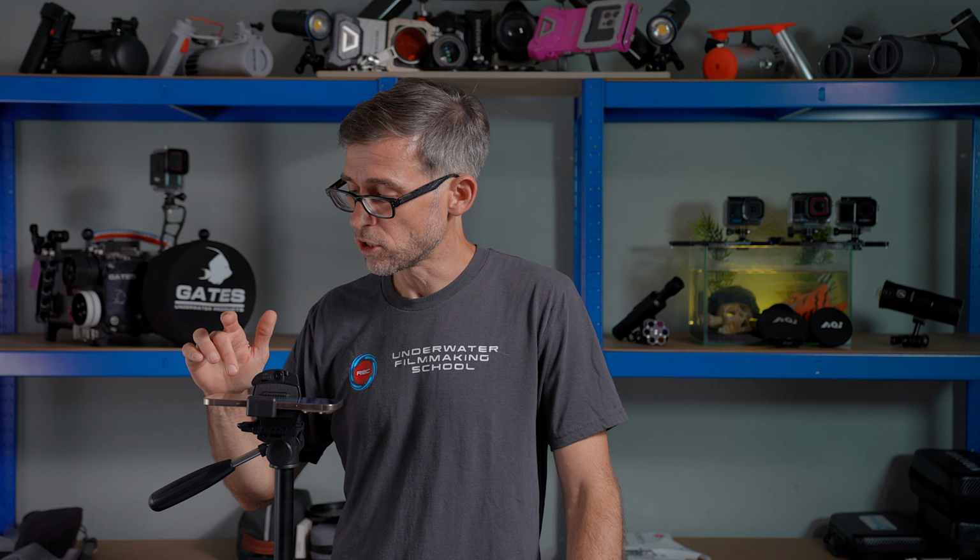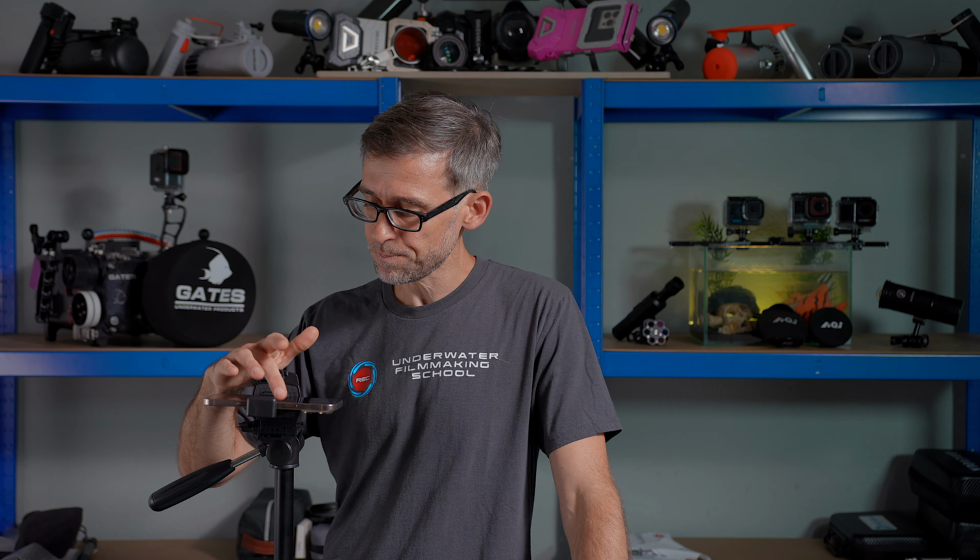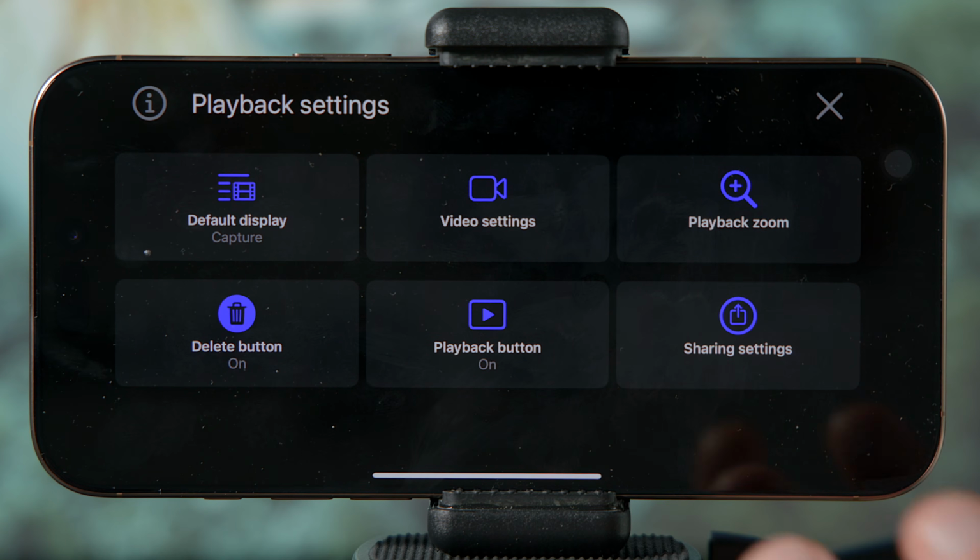This can be useful if you're sharing it to social media platforms that have a specific ratio requirement, and you can make sure that you get that here. With that 16:9 or 9:16, depending on whether you're using landscape or vertical mode. Right, let's go back in here.